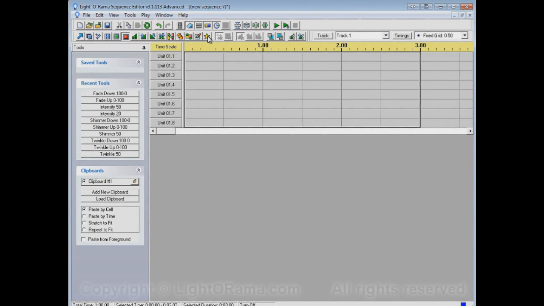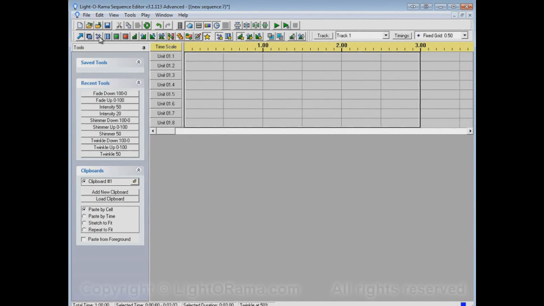When I push the custom tools button, watch what happens to these five buttons to its right, which are currently grayed out. When I select that tool, they become ungrayed out. They become available for use. If I select another tool, they'll gray out again. Now let's go back to the custom tool and check out these five buttons that it has enabled. You'll notice all of them have the little star in the corner, indicating that they're related to the custom tool. And ignoring the stars, they all look like other buttons.